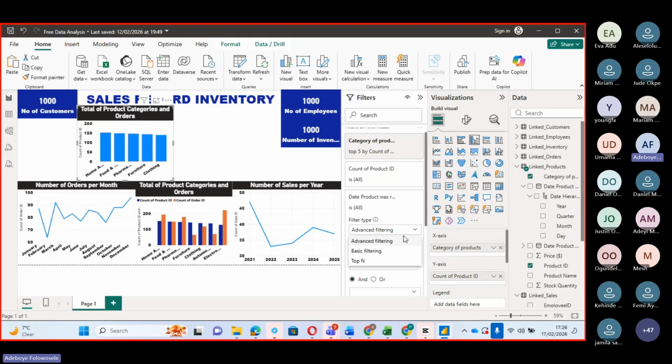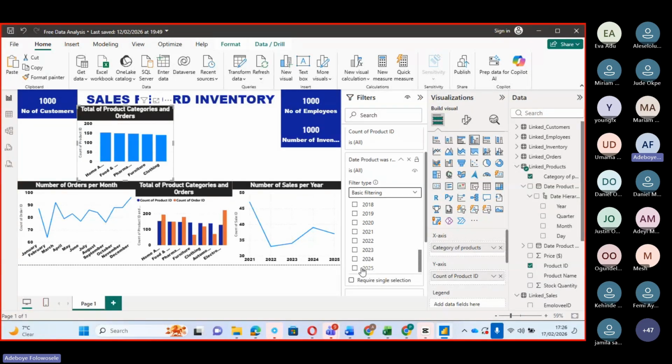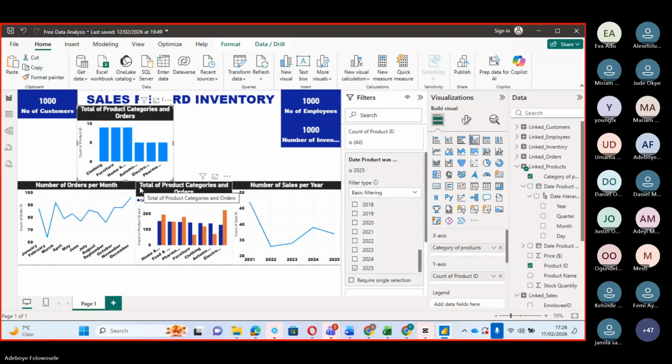Here I will now take it to basic filtering and just click on 2025 alone. So you can see that it changed because I'm only filtering with 2025 alone. I'm not filtering with any other thing.